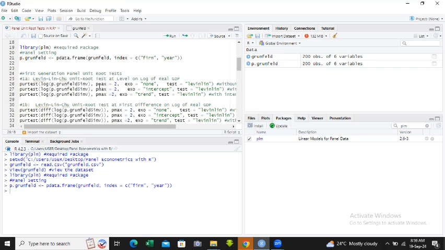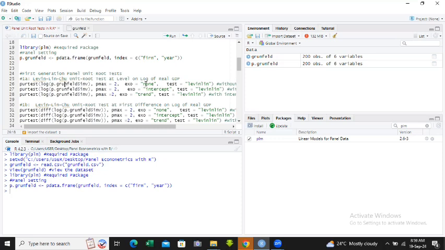Then comma, p max, that is the maximum lag I want to include, usually 2. I set p max to 2, that is to use a maximum lag of 2. Then exo tells whether I want to include intercept and trend.